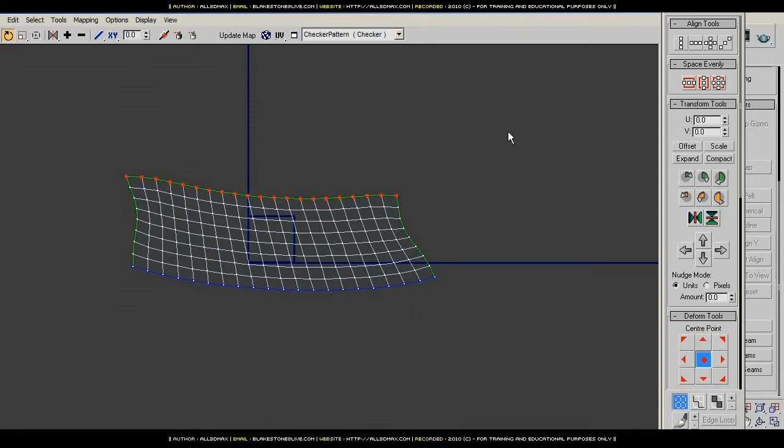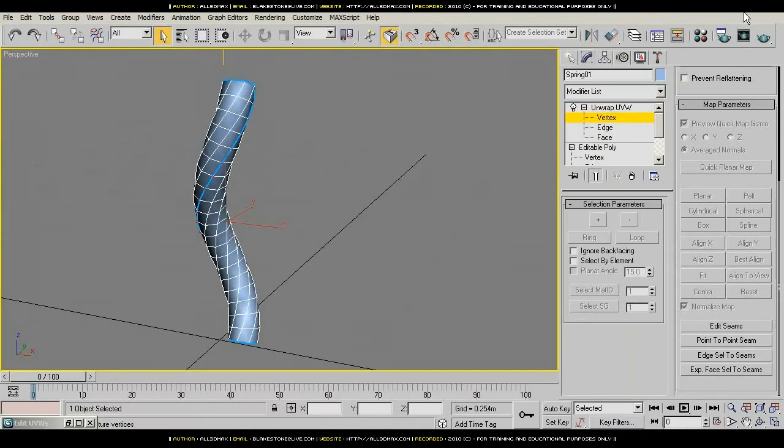Now it doesn't give you the facilities to do hotkeys, which I find very useful, so I've actually created a little hotkey max script which I'm going to show you how to add, and you can access this from my website.